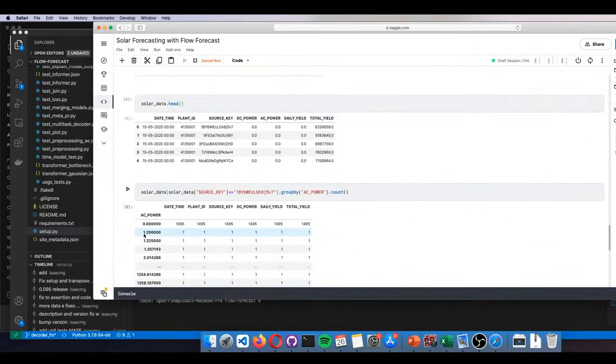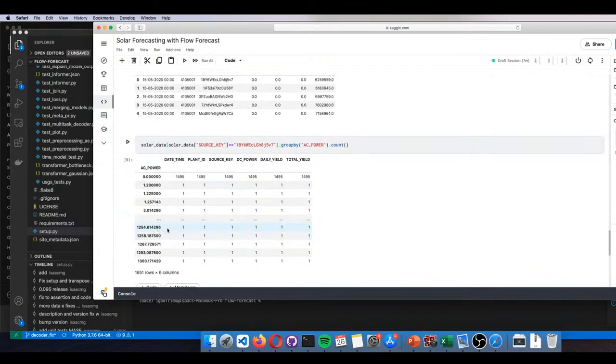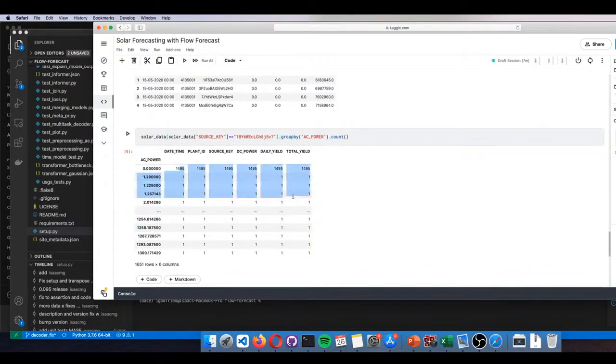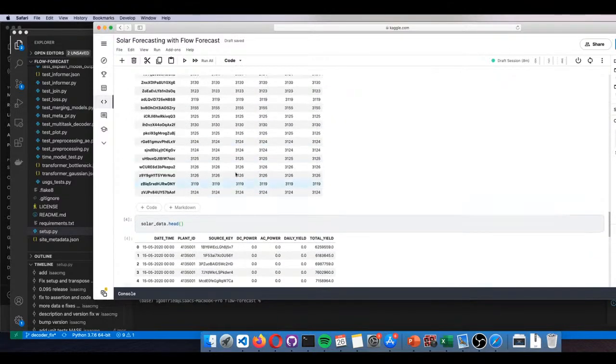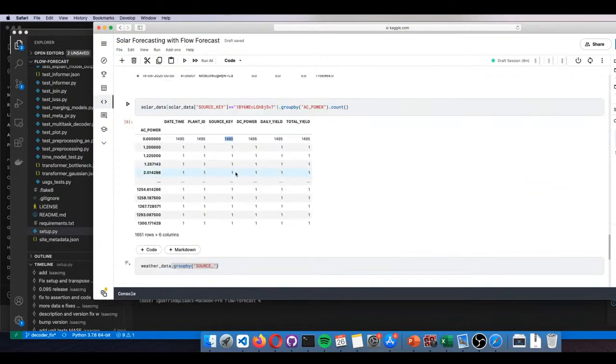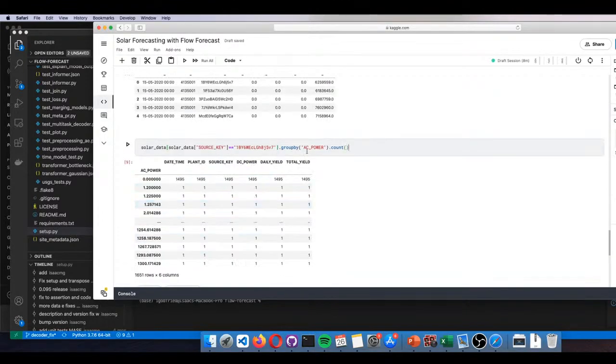Is that going to work? The vast majority of these are 0, 0, 0. And then, well, it looks like about half are 0, and the rest are something else. So yeah, we'll just look at forecasting AC power right now.